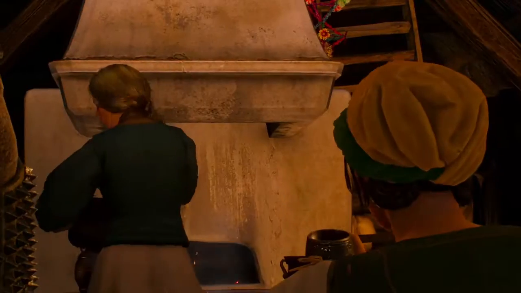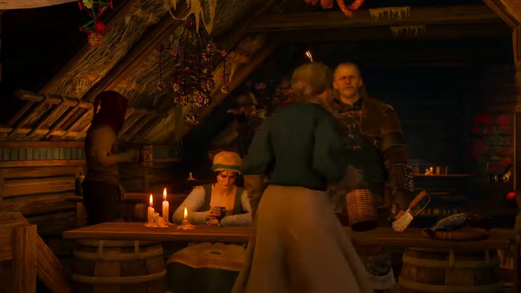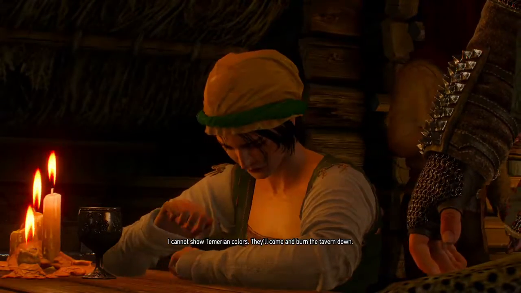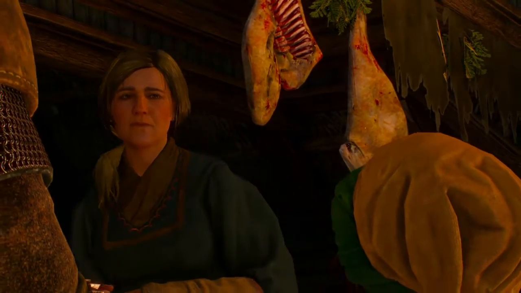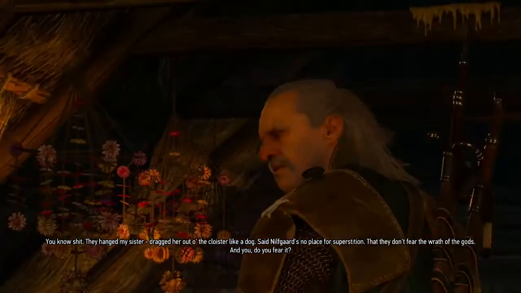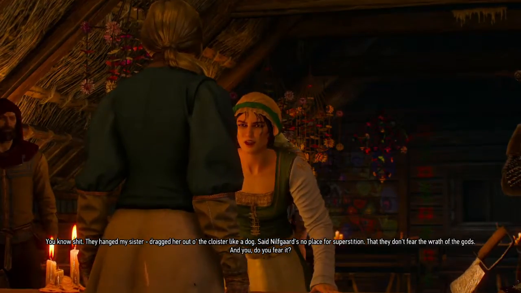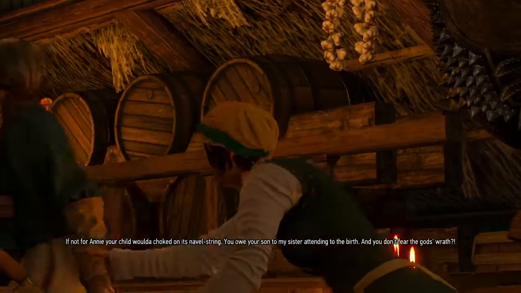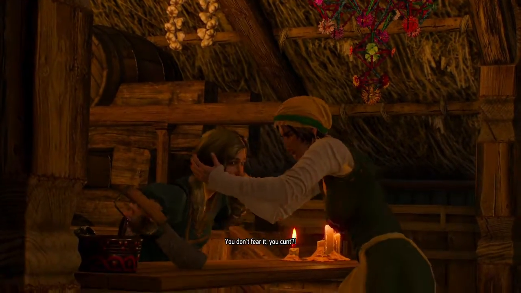What happened to the lilies? Took them down. Took them down? To hang a golden sun there now? I cannot show Temerian colors. They'll come and burn the tavern down. Maybe it's true what they say. You fond of the Imperials, you Nilfgaard's whore. That was very uncalled for. I'll let that pass. I know grief eats at your heart. You know nothing. They hanged my sister, dragged her out of the cloister like a dog. Said Nilfgaard's no place for superstition, that they don't fear the wrath of the gods. And you, do you fear it? If not for Annie, your child would have choked on its navel string. You owe your son to my sister attending to the birth, and you don't fear the gods' wrath. You don't fear it, you cunt!